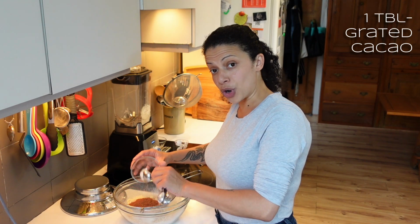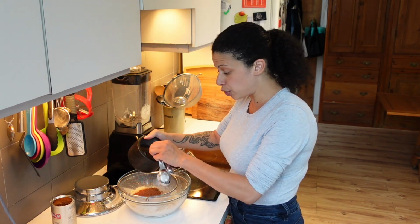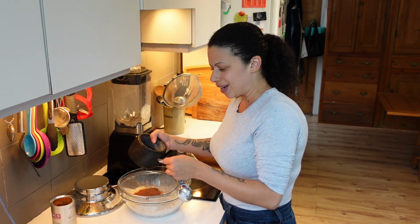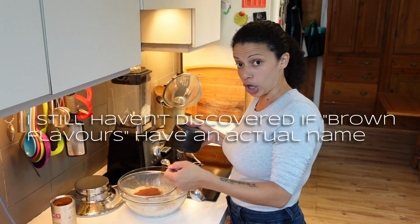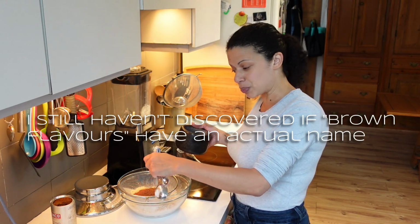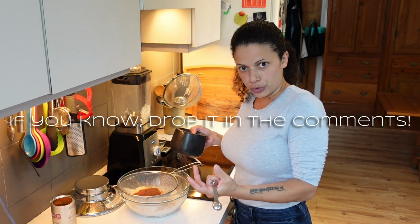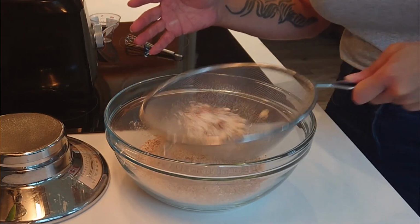1 tablespoon of finely grated cacao. A heaped 1/4 teaspoon of instant coffee powder. This is to ramp up those brown flavours. Anything that has a really dark colour will work quite well in this because it has that nice umami, rich sort of flavours. That's all of my dry ingredients, well, my powdery ingredients.